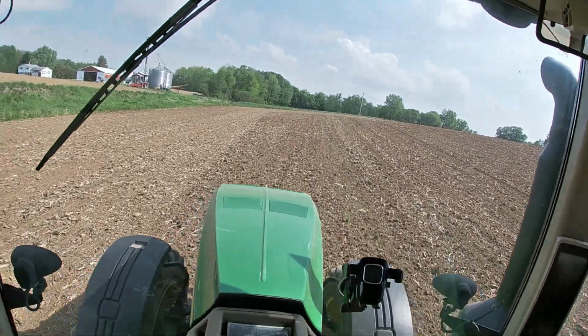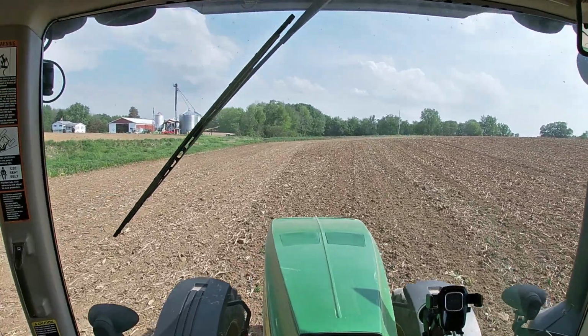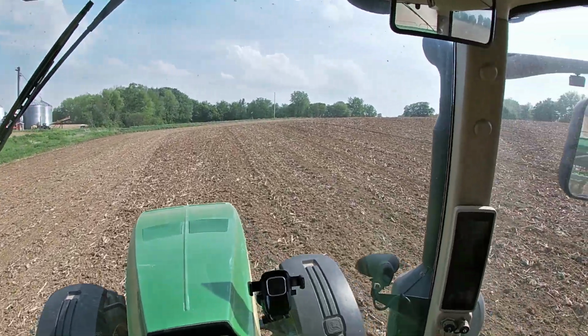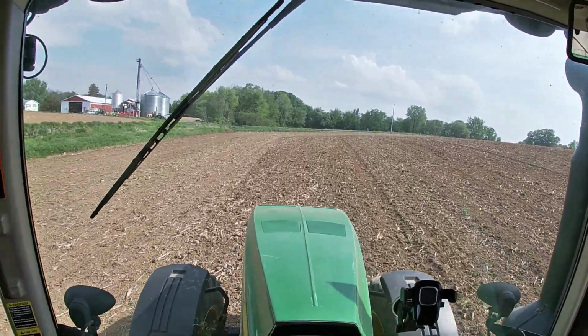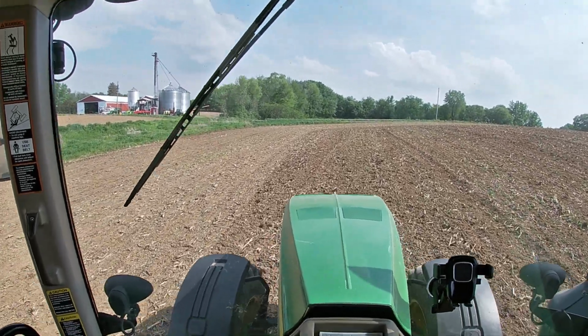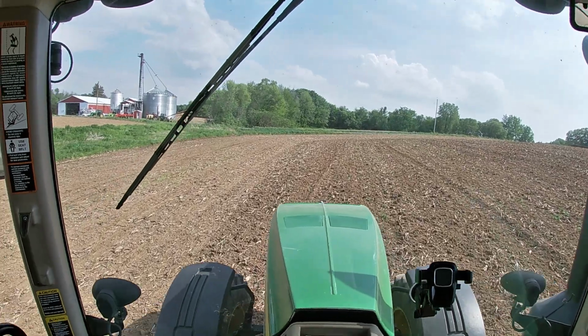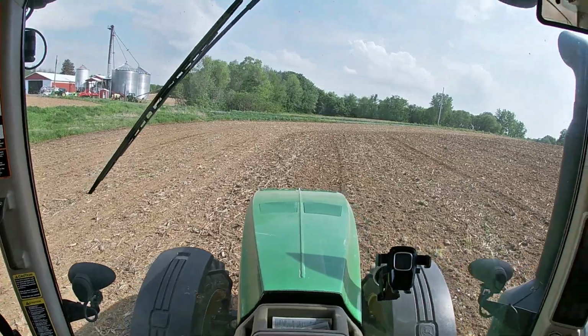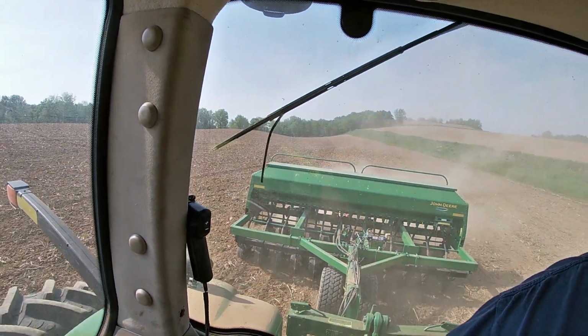And that's supposed to be like midday, lunchtime, something like that. So if I end up not quite getting 20 or 30 acres done today, I'll finish it in the morning. And that'll give us a good jump on beans. We'll finally get some in the ground. We'll have over 100 acres of beans in. But if I feel like it, I got the magnet with me, I'll put it out on something here. And you're going to see a lot of dust, because it's dusty again.